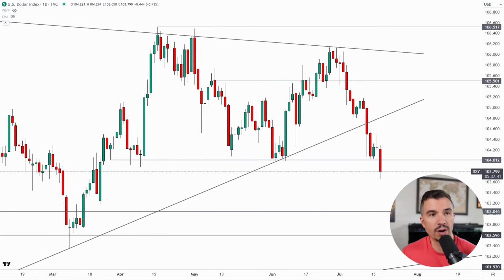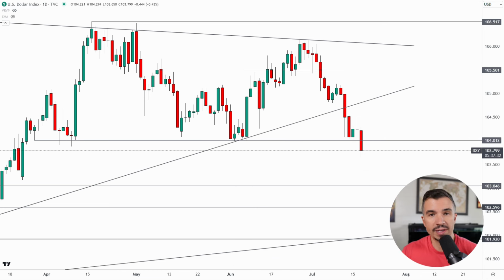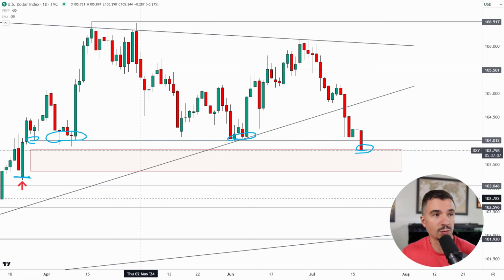And this is also what we talked about over the weekend. So anytime you're looking at a market like this dropping below a significant area like 104 on the DXY, the best way to approach this, and obviously just my opinion, but this does come from a lot of experience, is waiting for the market to close below these lows. Okay, so we saw the market sweep this area down here. So remember, over the weekend, what we were talking about was the fact that this area right down here, okay, so if we draw this out, this candle right back here could serve as a magnet for the DXY. And the reason for that was these lows that have built up. So just like any market, when you get lows like this that build up, equal lows essentially, you do get liquidity that builds up below that, and markets seek liquidity.